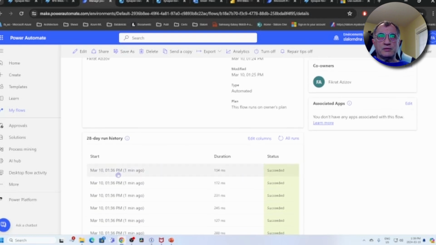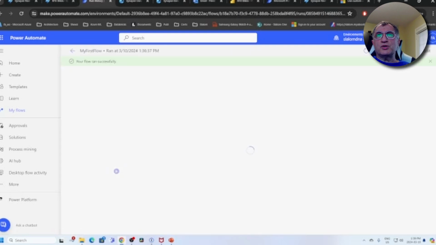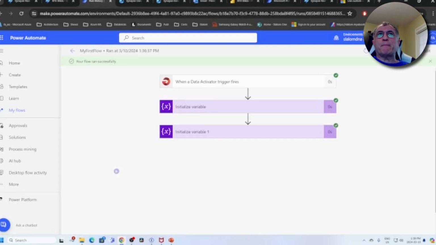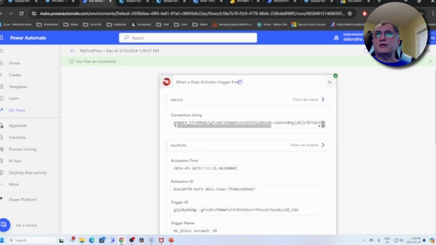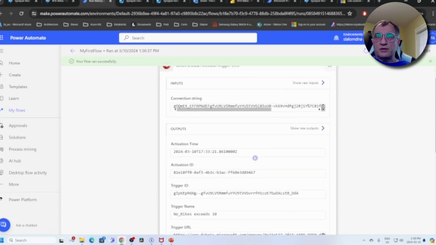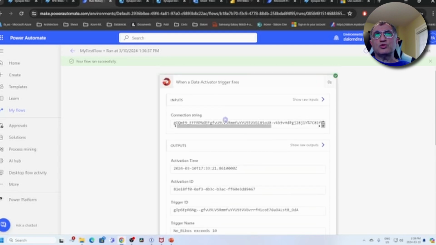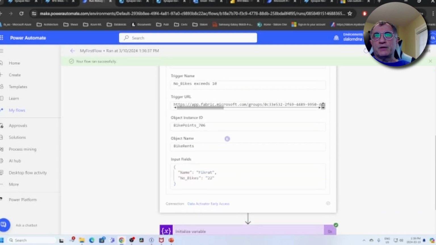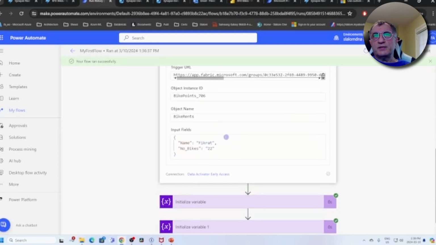Now I can open any of these executions and review my execution flow. And if I click my trigger, I can examine the output from this node. Then I can see that the name field and the number of bikes field have been passed successfully.